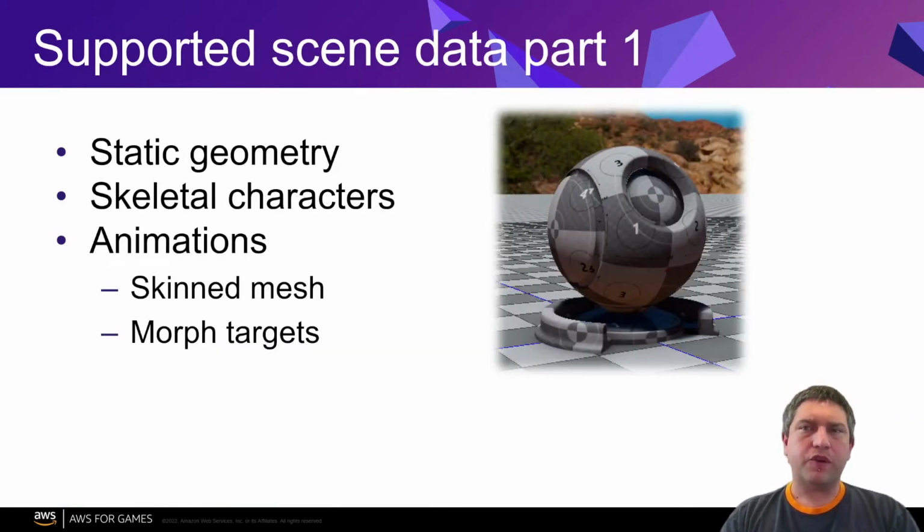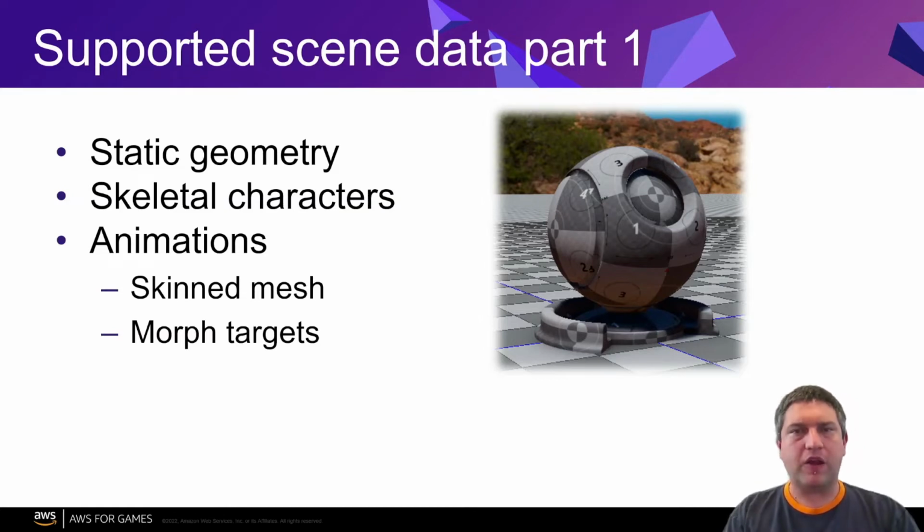The last thing I want to cover before I move on to the scene pipeline is the actual data we export. So far we've covered we load the scene file, we get that data in, but the product assets we put out that can be used by the rest of the engine include the static geometry, like you see here with the shader ball. We also support skinned skeletal characters and animations just for skeletal characters. We don't support animations for skinned meshes. Animations can be done through either standard skin mesh animation or morph target animation.